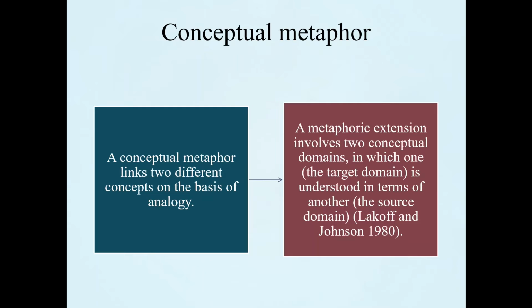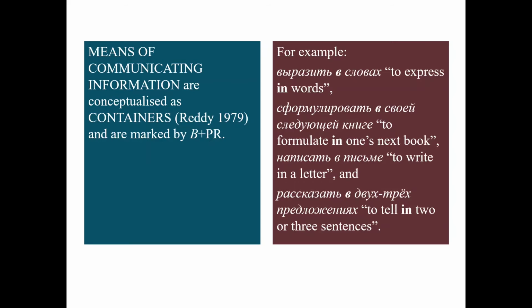A metaphoric extension involves two conceptual domains in which one, the target domain, is understood in terms of another, the source domain. For example, a container serves as a source domain for many metaphors. Means of communicating information are conceptualized as containers and are marked by the preposition v plus the prepositional case.